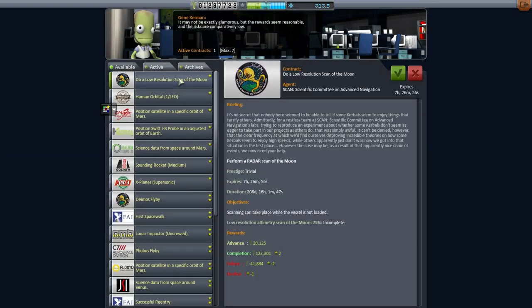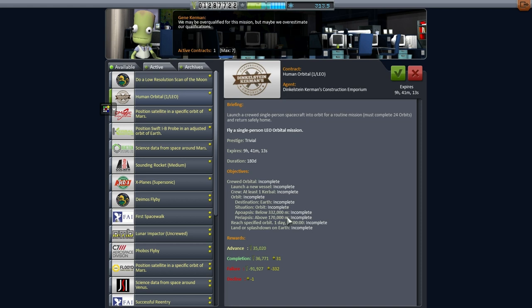Okay. Do a low-resolution scan of the moon. Radar scan of the moon. Looks like a specific scientific instrument would be necessary for that. There's a penalty for declining, too. Human orbital. Below 332 kilometers above 170.